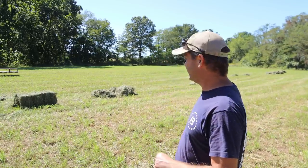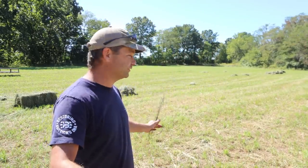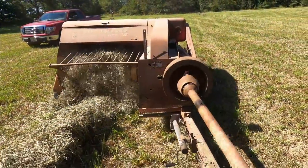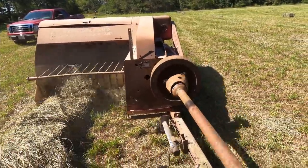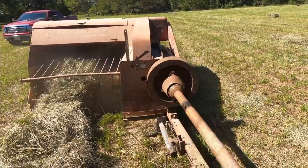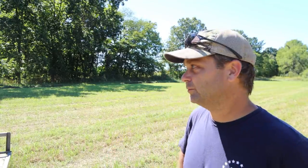So I've got a total, I think, of 9 bales out here that only have one side tied. I'm going to go take the wires out of them and spread those out so I can go back over them with the baler. So it looks like the hay baler is working good now. I think I've just tied 6 bales in a row, no problems.